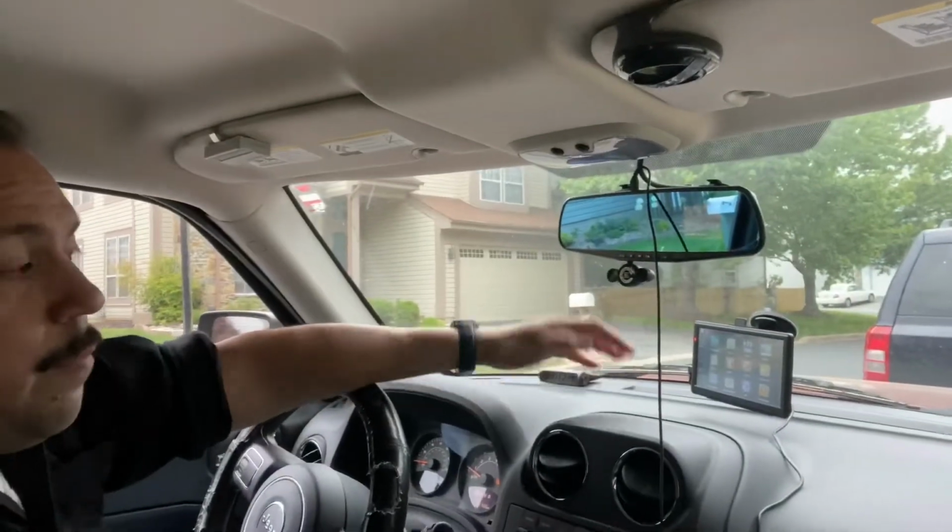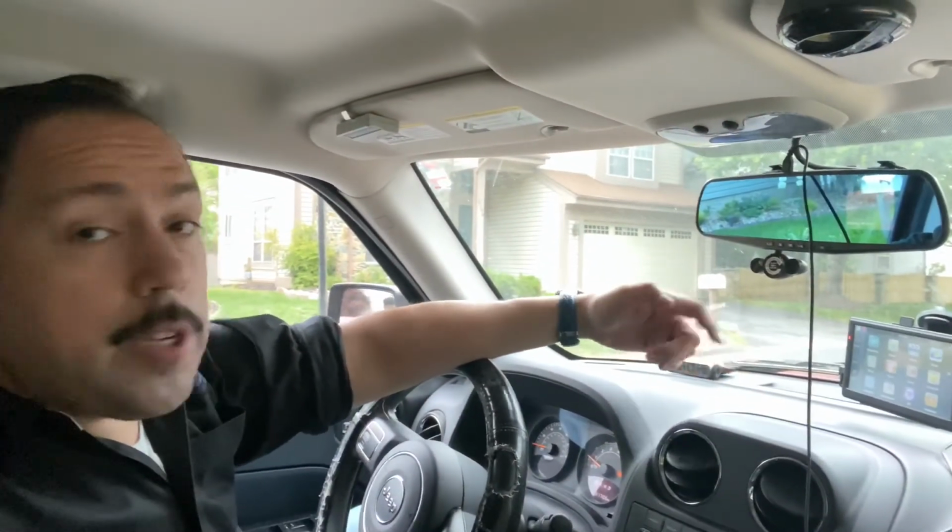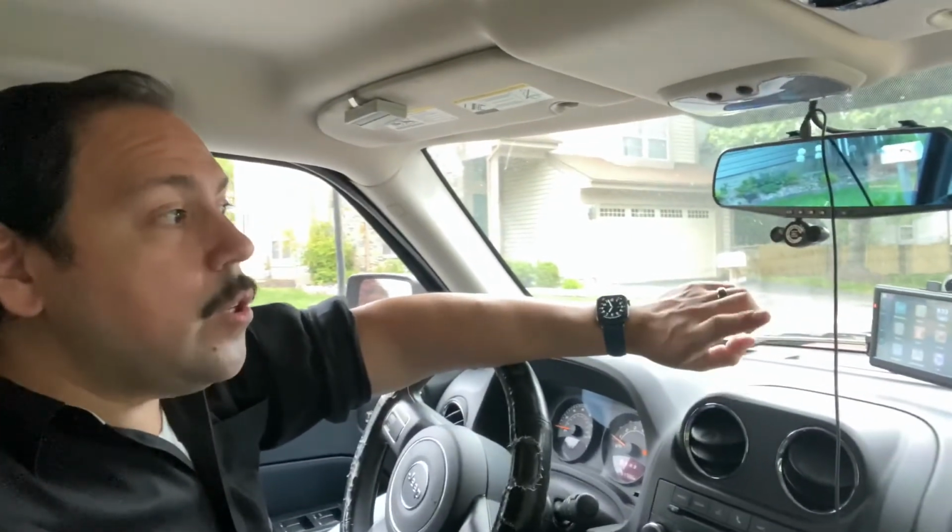I guess the nice thing is you can actually remove it from its bracket. So in case you've got kids in the car, if they want to play some games on there or watch some videos or movies, you can load them. In theory, you can load some movies onto it, and you can put it up on your windshield. And if you face it towards the back, the kids could feasibly watch movies, and you could throw the sound for the movie through your car stereo so that the whole vehicle can hear the movie that's up front. That's something kind of extra, but I think if you can hook this up to your computer, you can load videos onto it. So you can load a couple movies on there for a long trip.